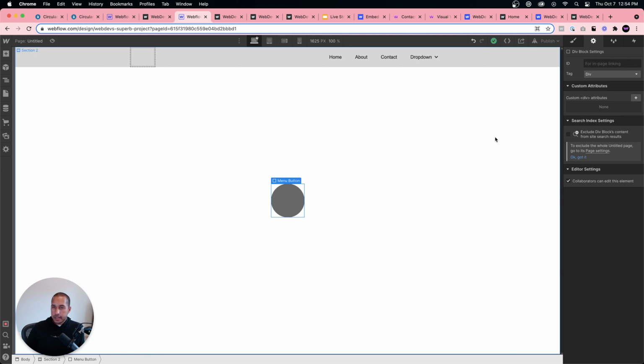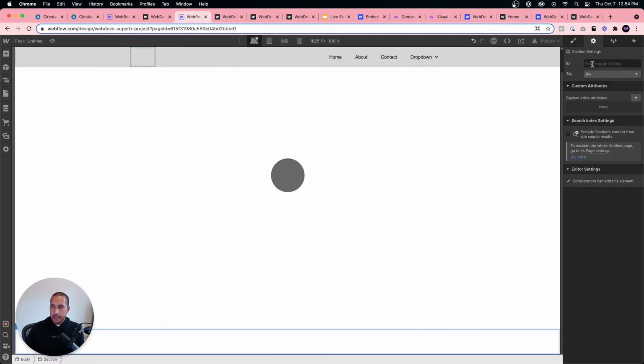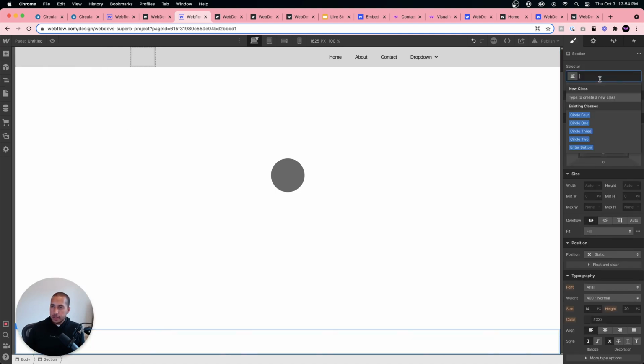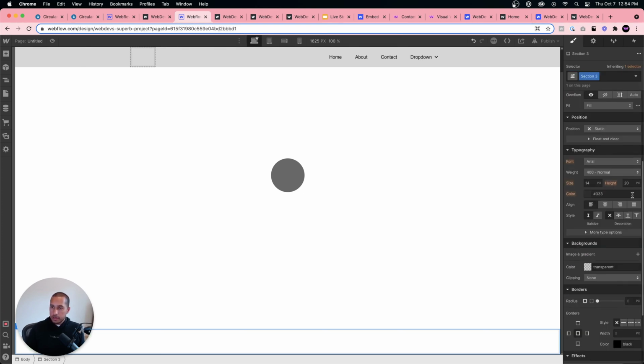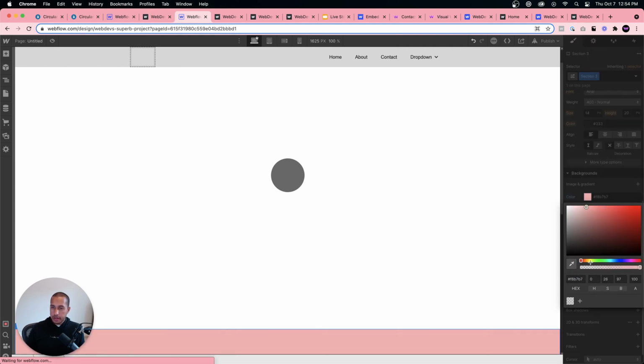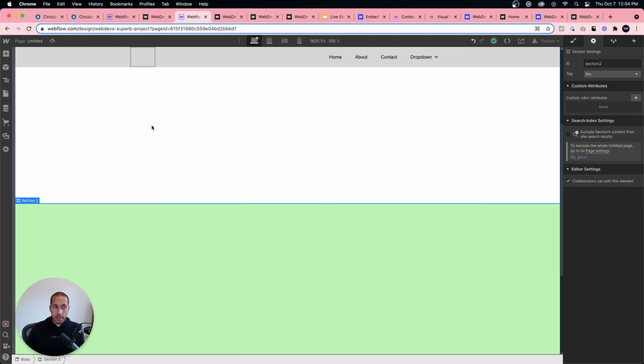So Dale, it would be something like, if I had another section here, and I gave this section the ID section 2, right? Then if I had another page, and let's color it. Let's say section 3. We'll say for the height 100 VH. We'll set the background color something like this. So that's that. Again, the ID is section 2.